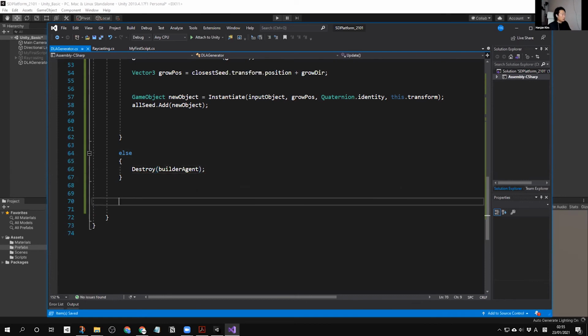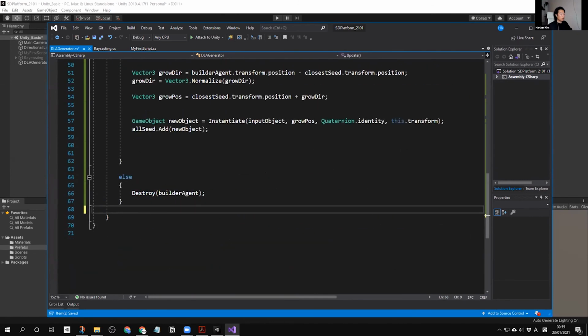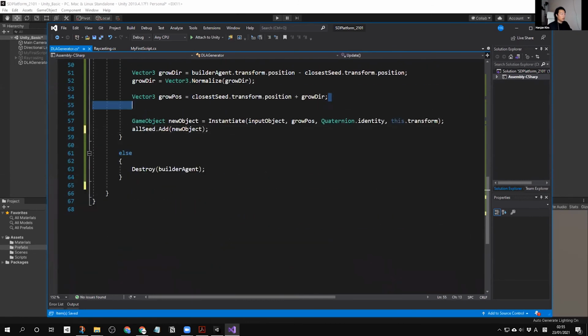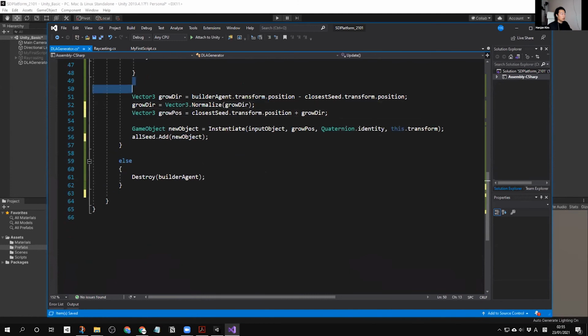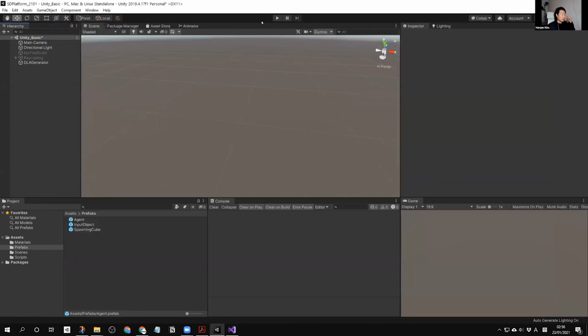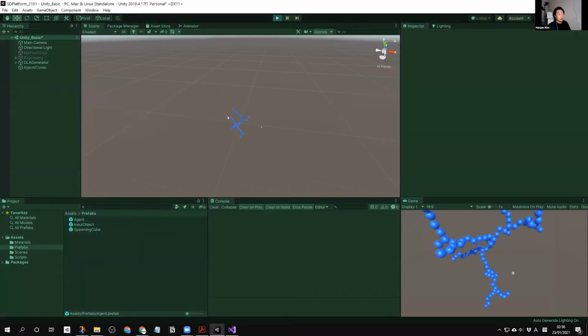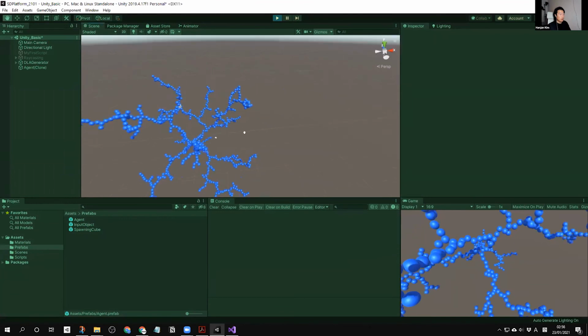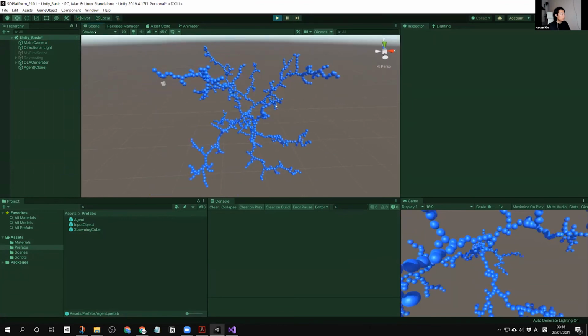For now it's a bit hard to understand every single line, but just try to get the idea of this one. I just want to give you some experience of the script. So it's totally fine if you don't understand this one, because anyway we're going to go further inside of the AI.